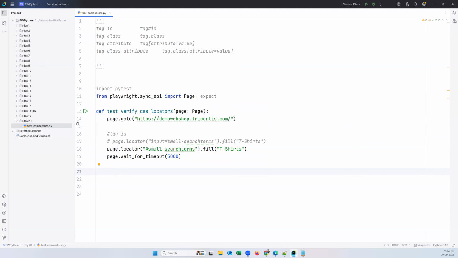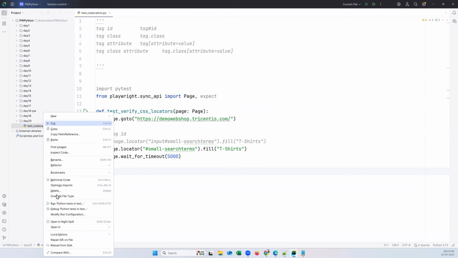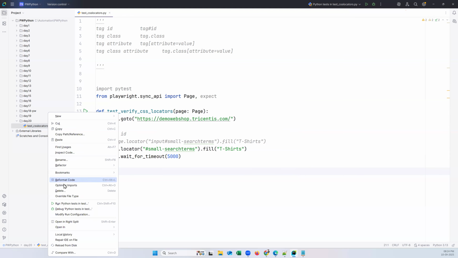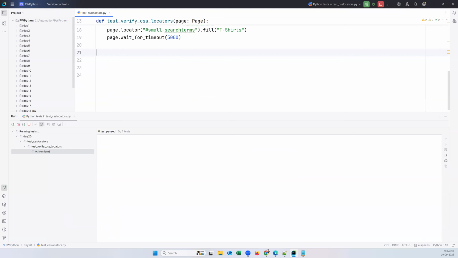To run this code, we need to just go here first and modify run configuration. You can run through command prompt also. But here, if you want to run through UI, we can pass additional arguments here. By default, it will follow Chromium browser. I want to run in headed mode, hyphen headed, and say apply. So from next onwards, if I run this test like this, by default, it will run in headed mode. Okay, so now I'm running the test and let's see how it is going to work.